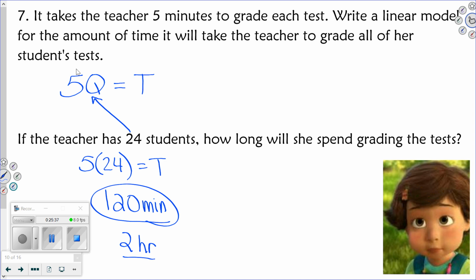So again, stop and think. I mean, truly, a test will take at least 5 minutes for me to grade each person's test. At least. No, for me to grade them, at least 5 minutes. If you get right answers. If you miss a lot of things, it's going to take me longer than that.